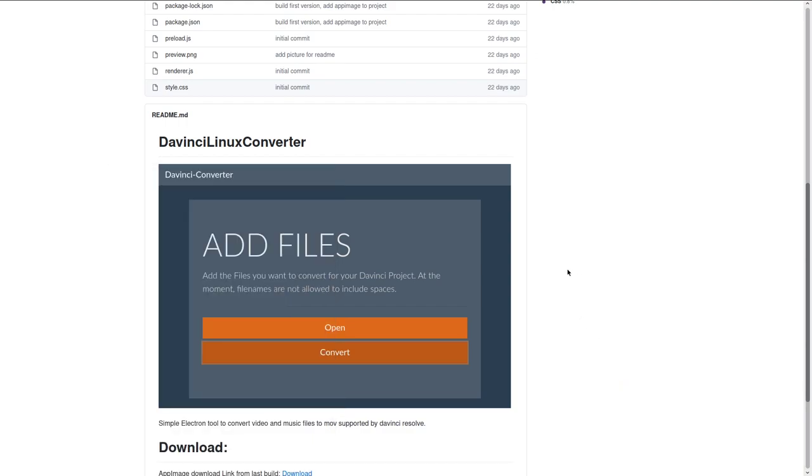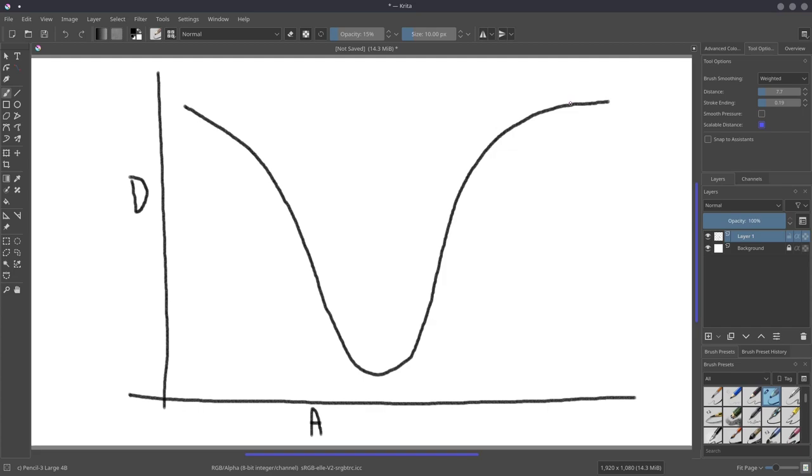Okay, so I've drawn this little diagram to explain something that I want to talk about in this video. Imagine this is a graph. It's a very dumb graph, and it looks poorly made, but just for a second, imagine this line represents GNU/Linux, or a distribution, on this graph, and these two axes represent two things. This is difficulty, or lack of difficulty, ease of use, I just called it D. And A is ambition. So basically, as your ambition in the operating system increases, the ease of use first drops, then it goes back up.